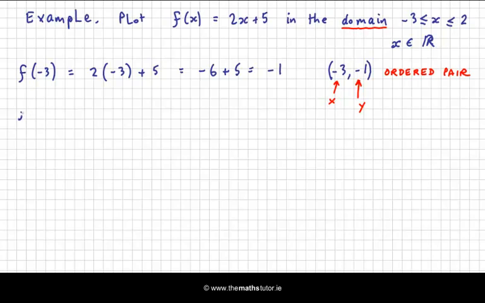Next up, f of minus 2 because I want to take all the numbers from minus 3 up to 2. So again, we substitute minus 2 in for x and we find out what the value of f of minus 2 is. 2 times minus 2 is minus 4 plus 5 gives me 1. So this time my ordered pair is minus 2 is my input and 1 is my output.